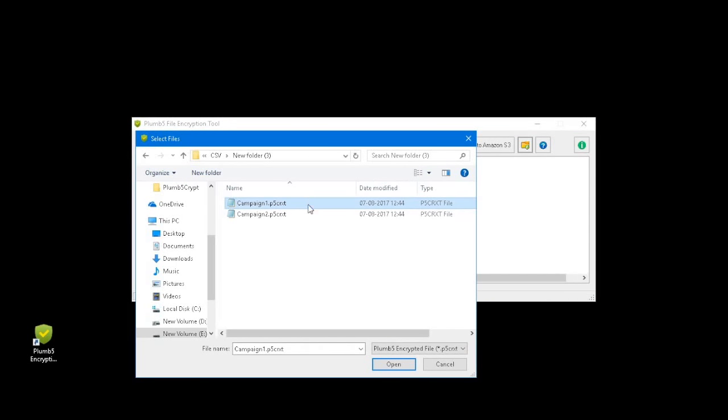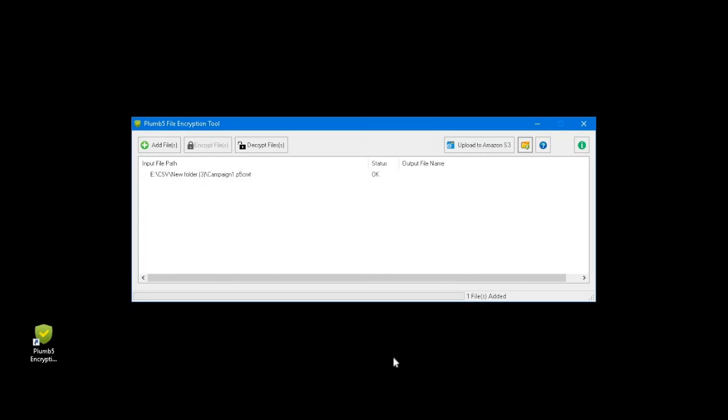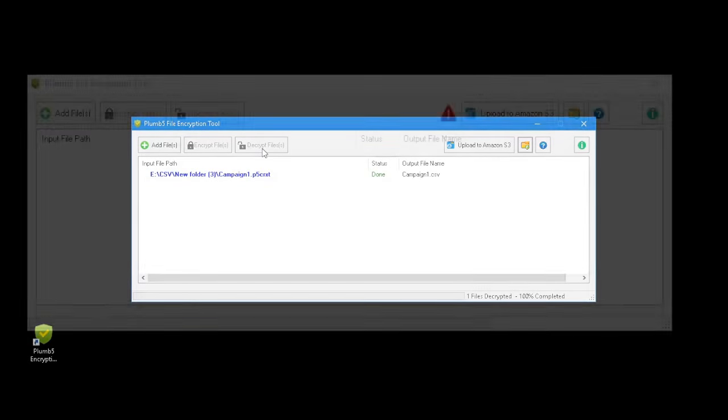Before we end this tutorial, a quick demo on how to decrypt a file. As mentioned earlier, the process is similar to encryption. You can also notice that this time the application did not ask for the key file. You would need to enter the key file only once per session.